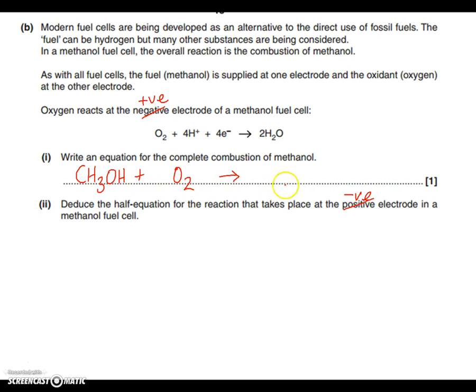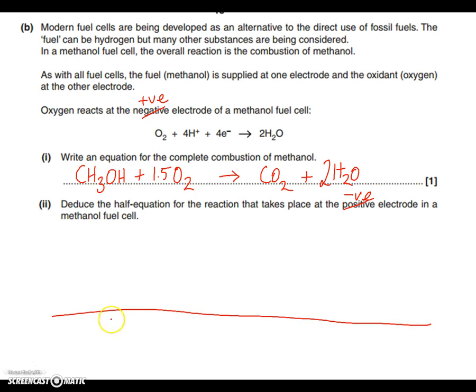So we take the methanol and we know we've got oxygen, and that'll form carbon dioxide and water. Then balancing out, we've got 4 hydrogens this side, 2 hydrogens that side, so we need 2 waters, and then that gives us 4 oxygens on that side, 3 on that side, so we'll take 1.5 of them. So overall, that's our final equation, the one we want to produce. That's CH3OH plus 1.5 O2 makes CO2 and some water. That's the overall equation we want.